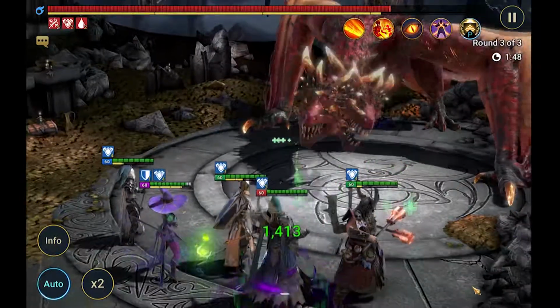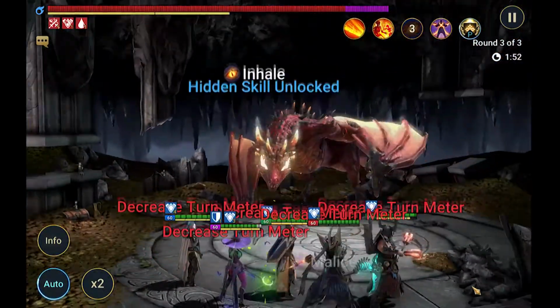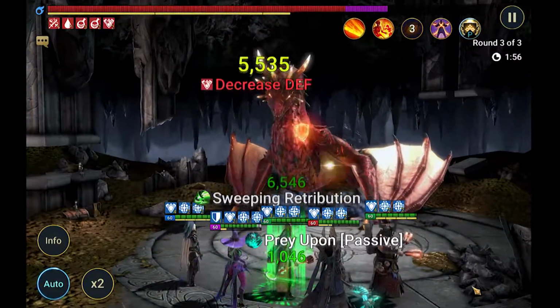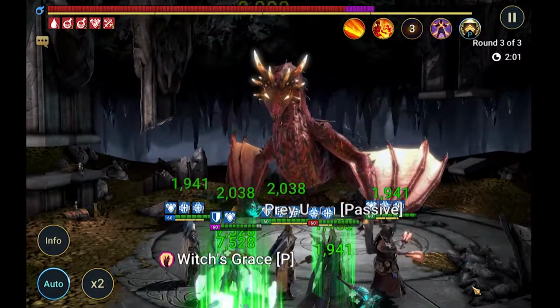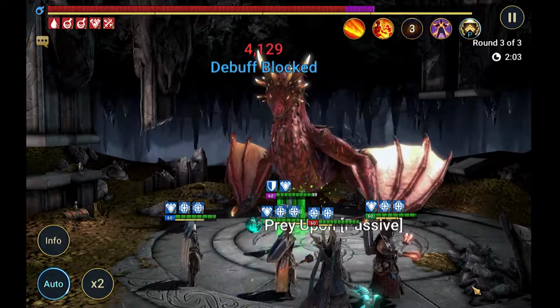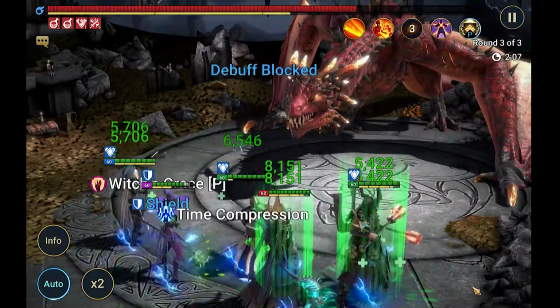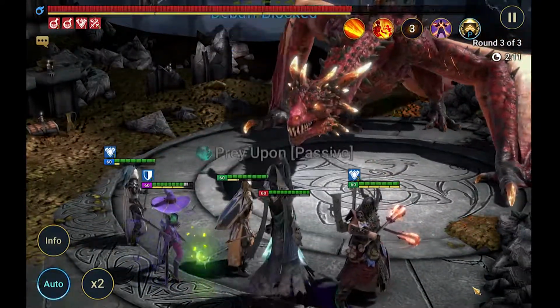You just gotta love when you see a boss's health bar dramatically go down when that takeout skill or takedown skill comes around. Alright, so Dragon's up, got hit, we're all stunned. We got out of it quickly, and now we're going to continue going back to smashing.